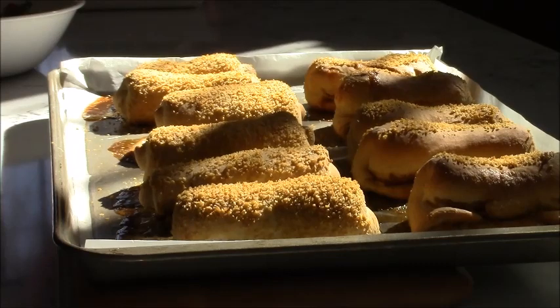My family and friends, here is the finished product of the Spanish bread. And we'll see how it tastes like. We'll let you know.